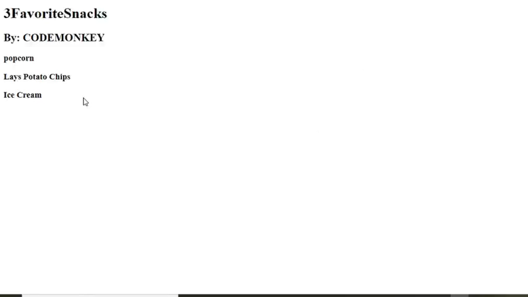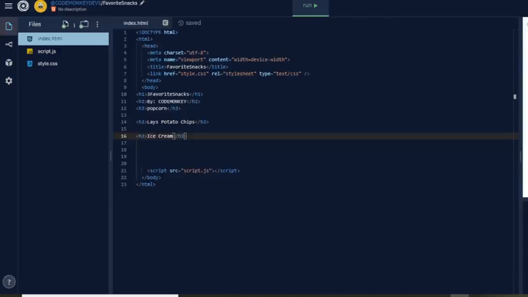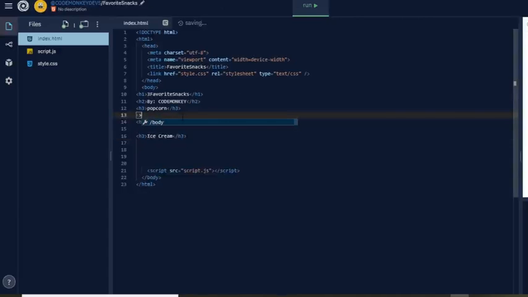Now that's good, but it's not necessarily what we want for this lesson. What I'm going to show you how to do is put an image under each one of these. So the very first thing you're going to do is pop under here, and I'm going to show you how to create an image tag. An image tag doesn't need a closing, it just needs an opening. So you just type in img, like that, with those brackets around it.